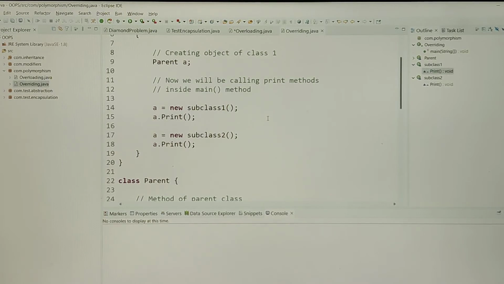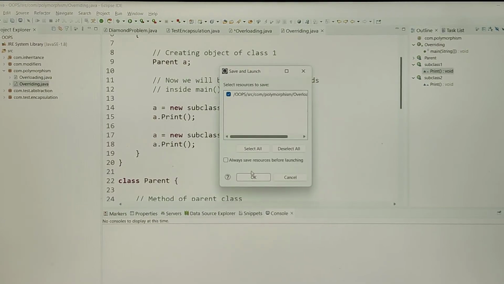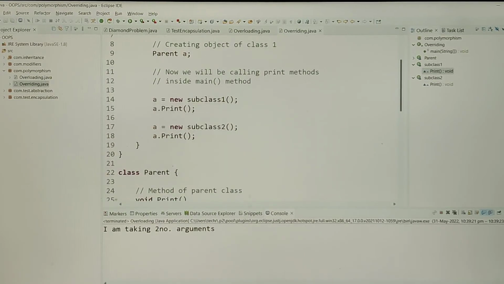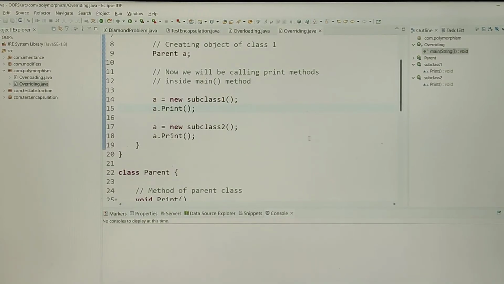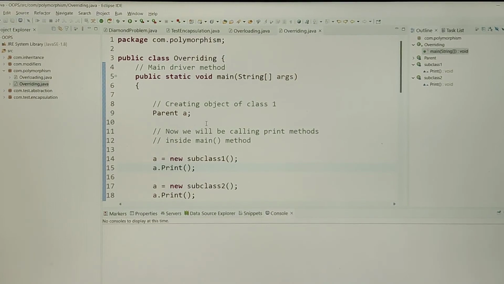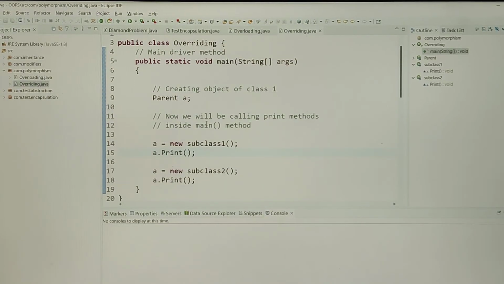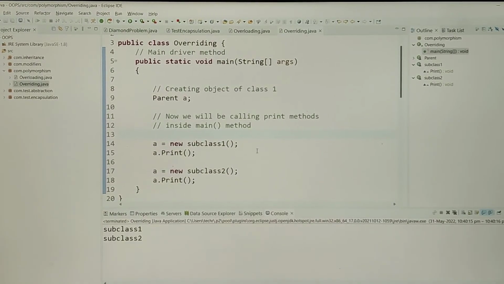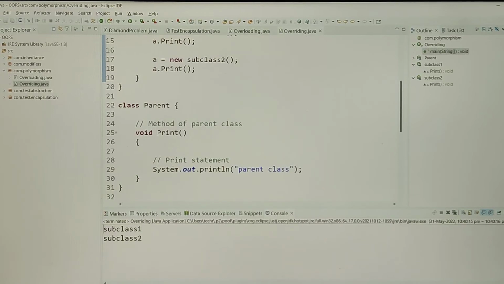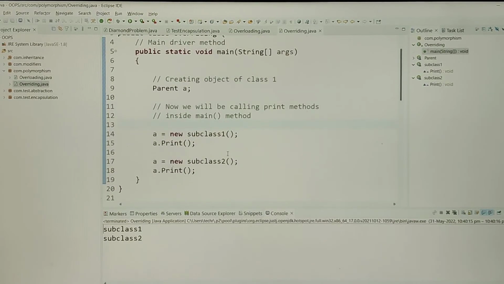Okay, let's see. As the print method is available in both the child classes, will it print or not? Let's run the code. Okay, see guys, as the print method is available in both subclasses, it prints subclass 1 and subclass 2.